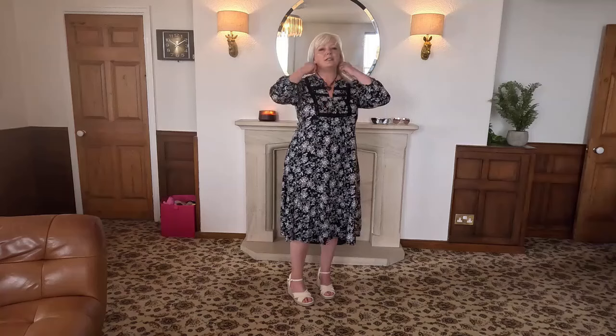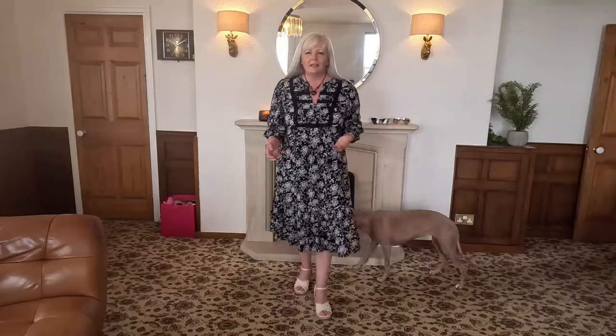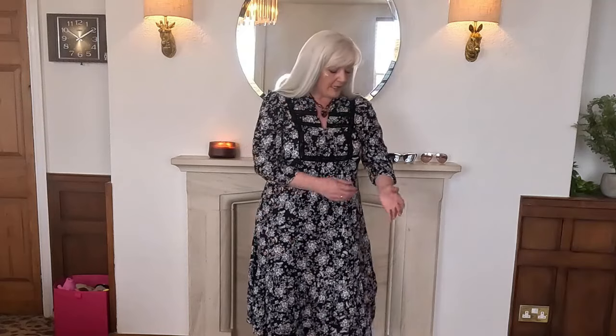What attracted me to this dress is this design at the front here. It's almost like a bib, but it so reminds me of the type of things my mum used to wear. She used to wear a lot of tunics in the 70s and early 80s. She was very slim and very elegant and very leggy, and she always looked so stunning in everything. I remember she loved a boho style. This particular bib style, I maybe remember one top, but it stuck in my mind. I saw it and I thought, I want it. So I do like this.